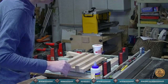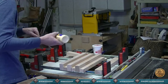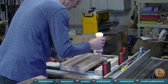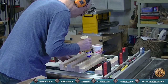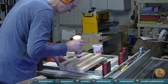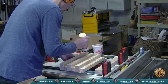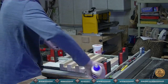All right. So now, get my glue. I'm just using Titebond 2. That's what I always use for this stuff. Some people are like, oh, you gotta use Titebond 3 because it's watertight and everything. I'm like, well, first of all, who's getting water inside of their cutting boards like that? If you clean them, you're cleaning the surface. You're not cleaning down inside, because if your board is finished properly, you have a water vapor barrier, which is your mineral oil finish, or your wax. But also, the amount of water that gets in there is not going to destroy your glue joint. At least in my experience, that is not your biggest concern. Your biggest concern is people who don't know how to treat their cutting boards. But at that point, it's theirs and I don't care.